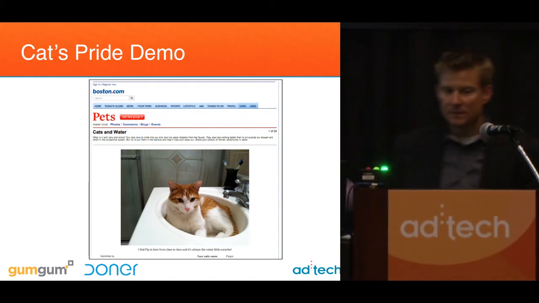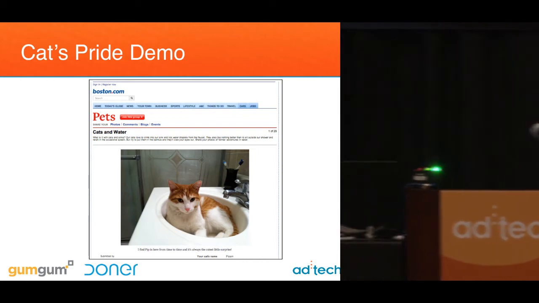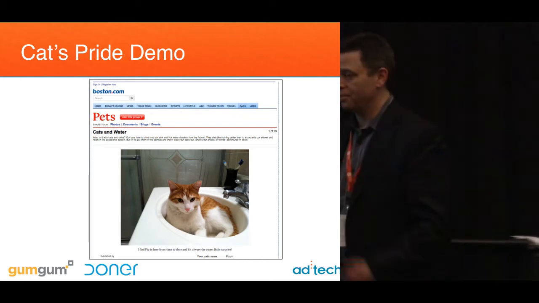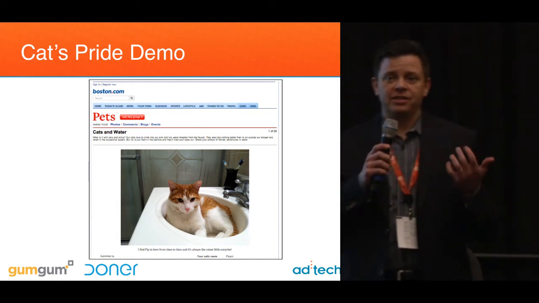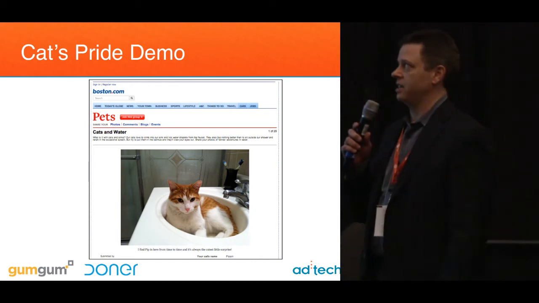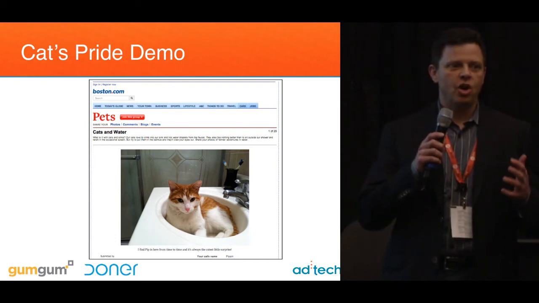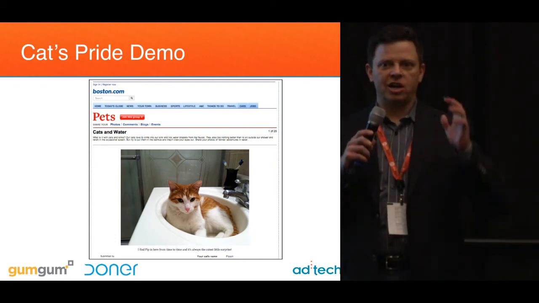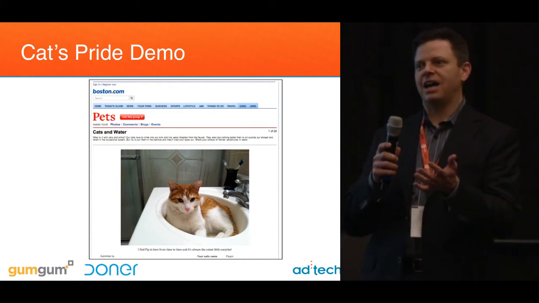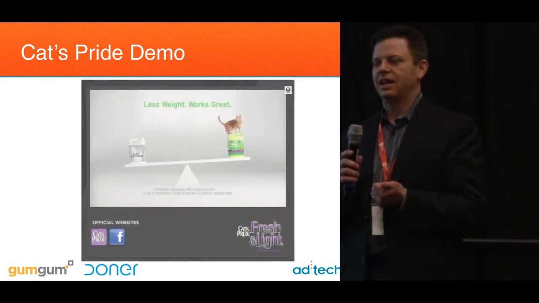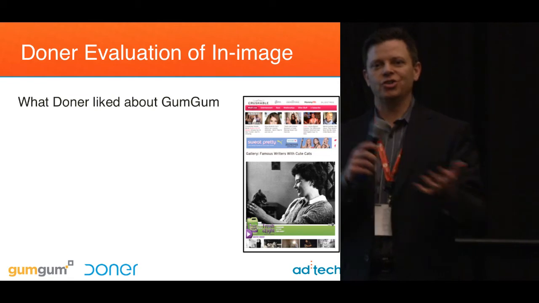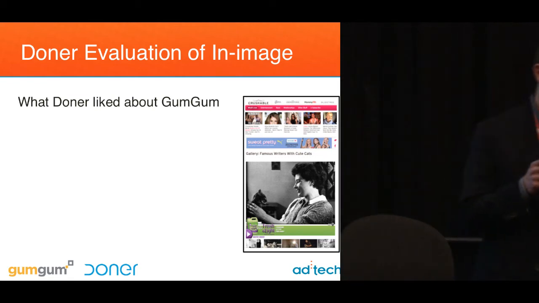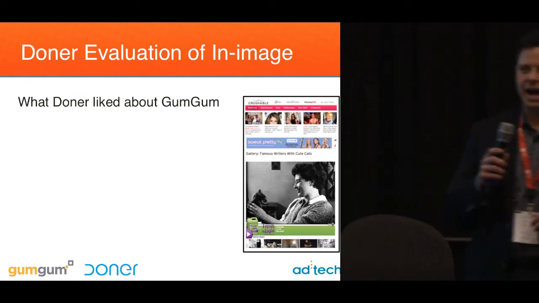Go ahead, Bob. Sure. So, what we liked about GumGum, first of all, our first challenge was when we saw it, it was new to us, this in-image advertising. And so the toughest thing was to first think about how could we target our customer based on what pictures they were looking at. And then it occurred to us that, again, cat lovers and owners love pictures of cats. So it became a real natural.